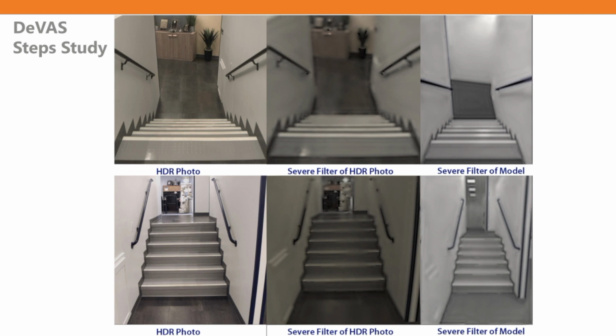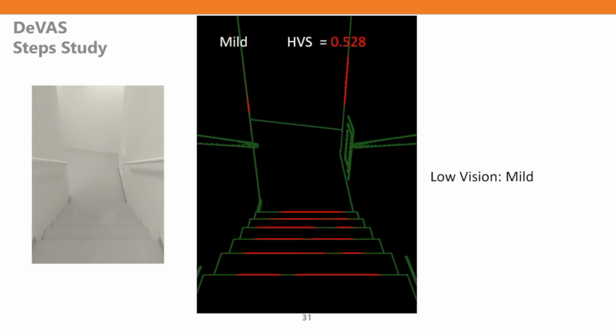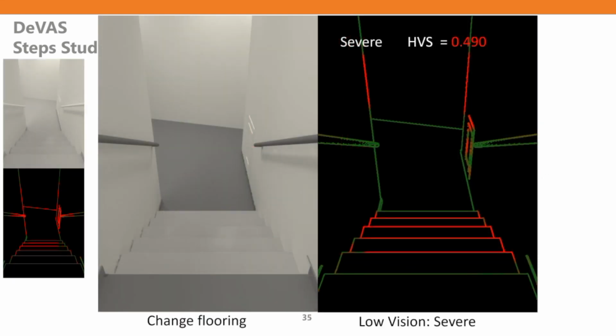I have blurred the central image of the photograph using our filter, which you can do if we have the view angle information in the photograph. And I filtered our model. Okay, so I deconstructed it. Let's see how we score here. Mild low vision, you're not going to like it. Wait a minute, this gets really interesting. It's invisible to profound low vision. You don't know there's an aperture there, let alone a precipice to fall down.